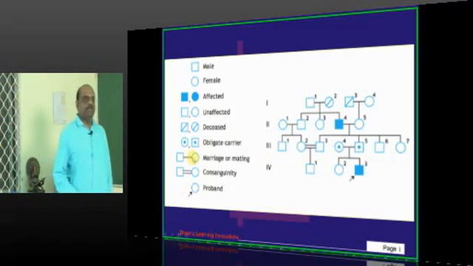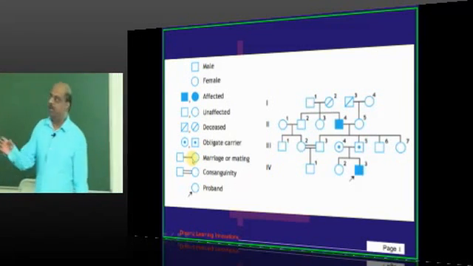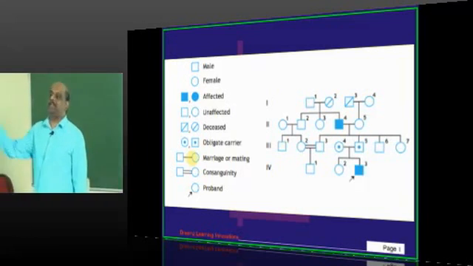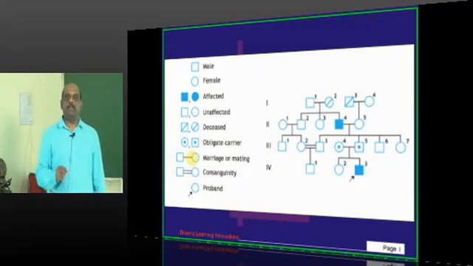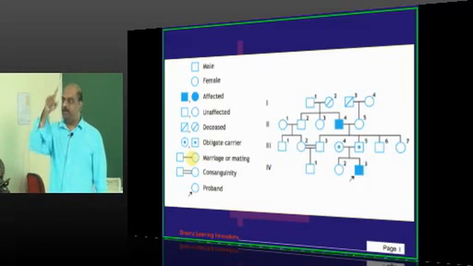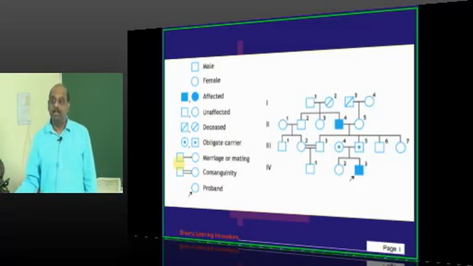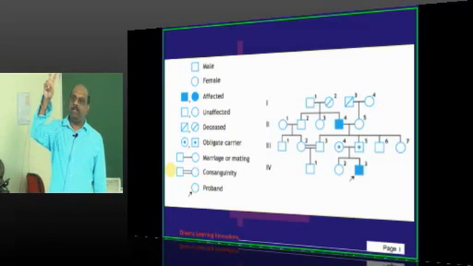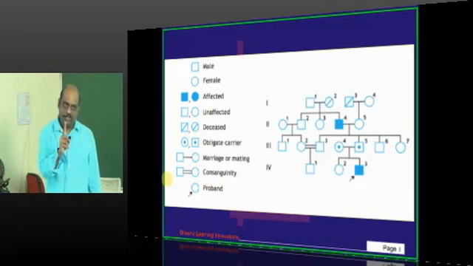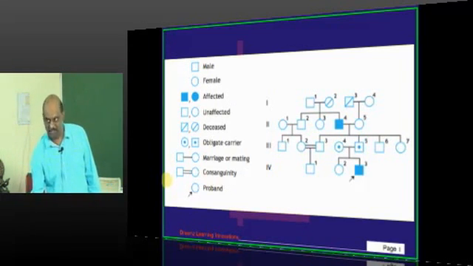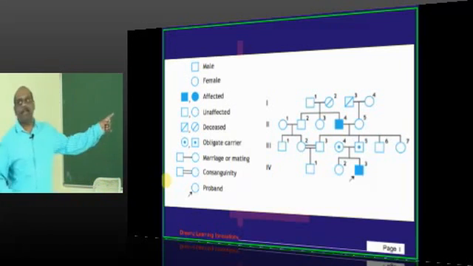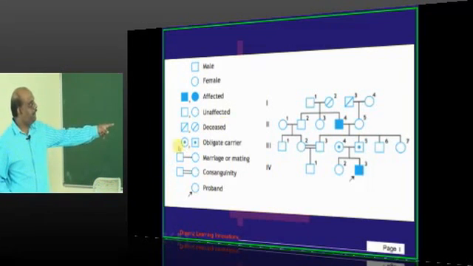For example, somebody is having an autosomal recessive disease expressed. When is it possible? Only when the recessive allele from both the parents comes, then only autosomal recessive will come in the next generation. Then those parents are called obligate carriers. Unless they are definitely carrying at least one recessive gene each, the baby cannot show recessive disease. So such obligate carriers are given by putting one dot in the center.